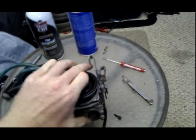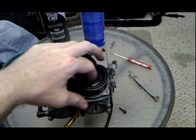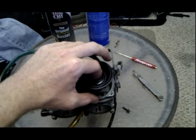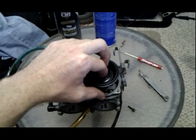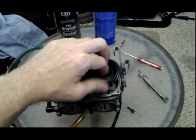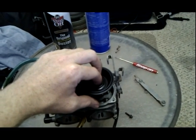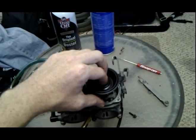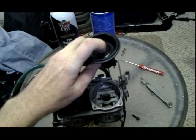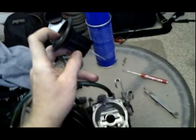If it's stuck, whatever you do, do not pull up on this diaphragm. These little diaphragms are $100 a piece depending on the age of your bike. If you mess these up, you're better off just buying another set of carburetors on eBay. If you warp that, your bike is not going to run. If you rip it, you're not going to be able to roll on your throttle. It'll die every time. And if you warp it, it's not going to work that well. So just leave that needle in there.